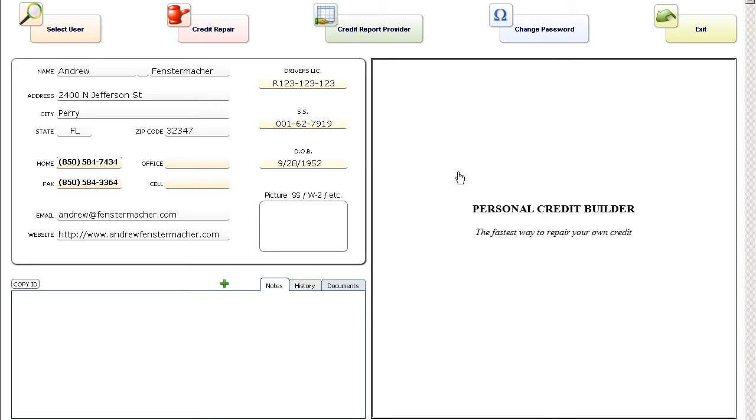Personal Credit Builder is a do-it-yourself software with several unique features for the private user and also features for the wholesaler, the person that can resell the product. For example, this area can be controlled by the wholesaler when they buy 100 or more licenses.